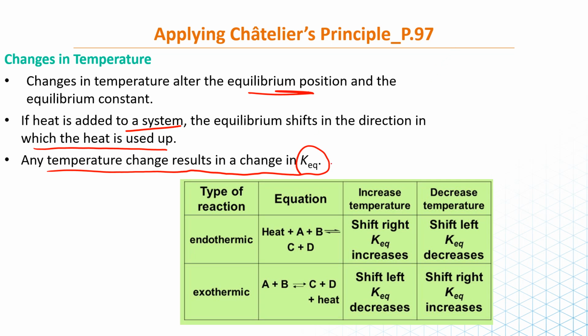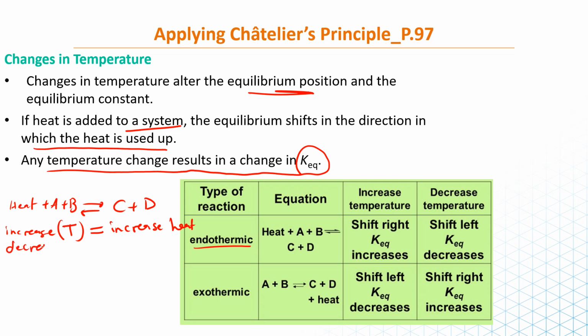So guys, I want you to think about this like the concentration. Okay? So if you have an endothermic reaction, heat plus A plus B gives me C plus D. So if I increase temperature, it's like I increase heat. And if I decrease temperature, درجة الحرارة, it's like I decrease heat. فإحنا لما نتكلم عن endothermic reaction خلينا نعتبر هذا كأنه A and B. Let's consider heat being like a reactant, كأنها متفاعل نفس ال A وال B.